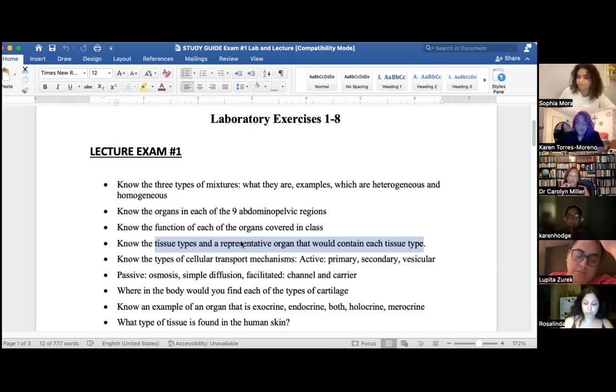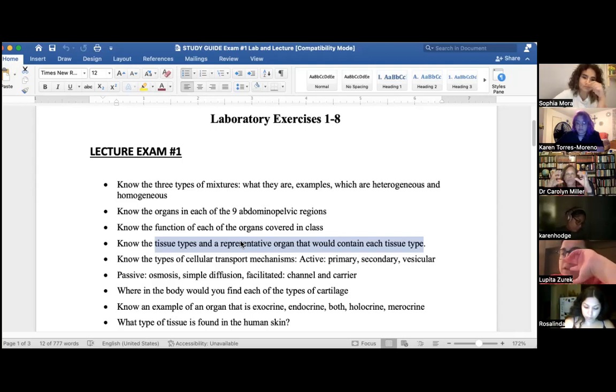And then stratified squamous, because our skin is layers upon layers of cells. When we get to chapter 5, I'll talk about the top layer sloughing off. So it is stratified squamous in the skin. And then the other two types of stratified, I don't teach. I teach that they exist because the apical layer is how we name them, but I don't use examples for those in the body. So that's only 4 of the 6 that I've talked about.